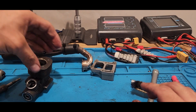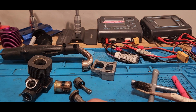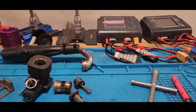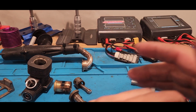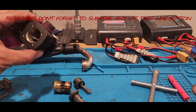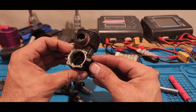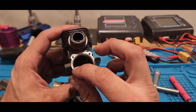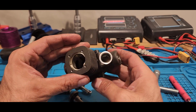All right, guys, you already saw it. Everything looks legit. The thing seems to be good. Everything seems to be great. So I'm going to go ahead and clean this engine up. And next time you see it, it will be put together and lubricated, 3-in-1 in it, and all that good stuff. I don't know what the hell they did here. We'll lube it up, put some 3-in-1 in there, and make this look a little bit better.